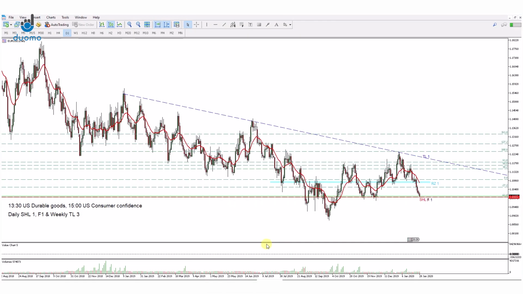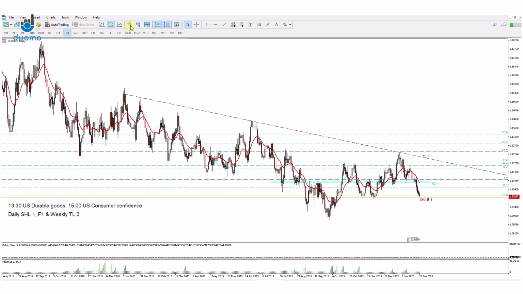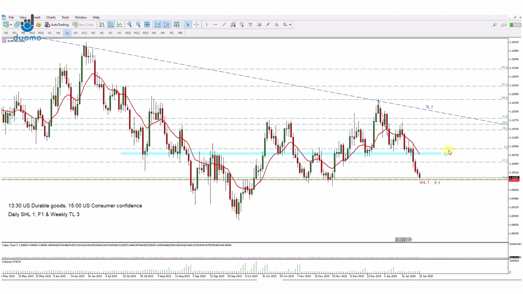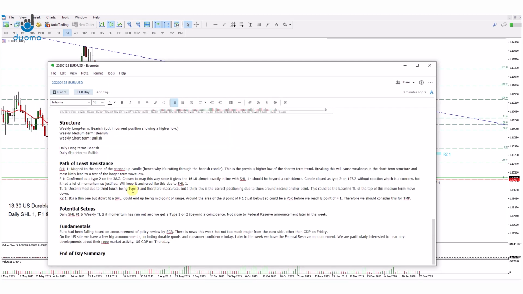Alright, so of course it's one thing to have the deep analysis, but no one's going to be referring back to a note all day. You need something that's actionable, that's right there in front of you. So what I've done here, I've got my Euro USD levels on the weekly and the daily, and I've created little labels to show what the levels are that correspond with what I've got in my note. So you'll see down here in path of least resistance, I've got explanations for the levels.